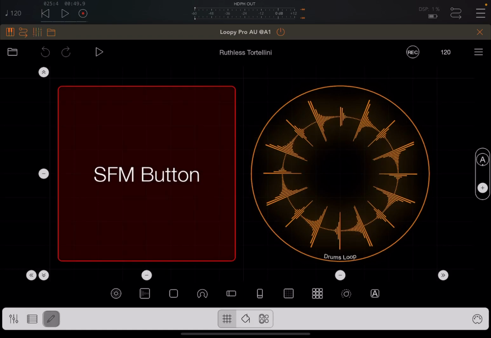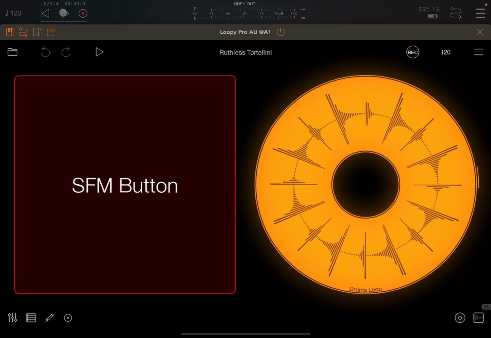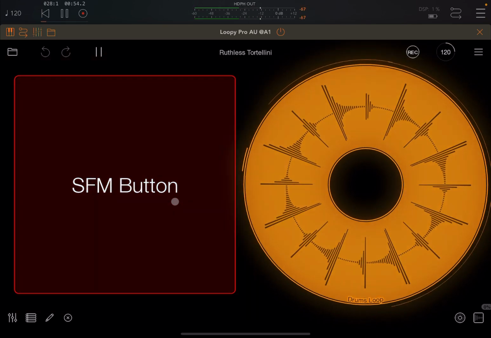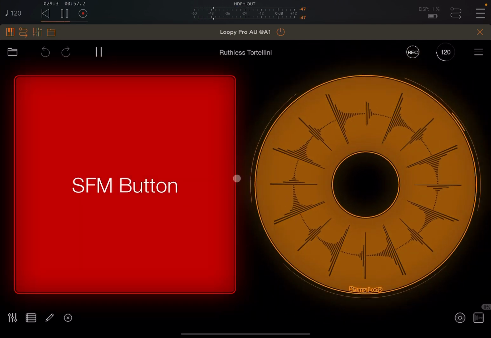So let's try. Let's exit edit mode, and you will see when I click, after I click play, when I click on the button to mute, it will start to flash to signify that the action is being processed, and then of course it will stop flashing when the clip has been muted, and the same when I'm trying to unmute it. As you can see, it has muted and the button was flashing. Now it moved to red because the clip is muted. Now, if I click on the button again, it will start to flash again, and it will gradually, within 4 seconds, unmute the clip.